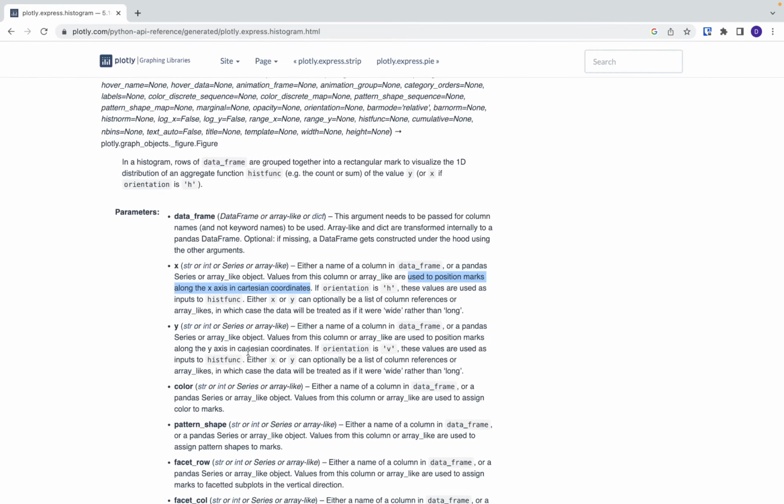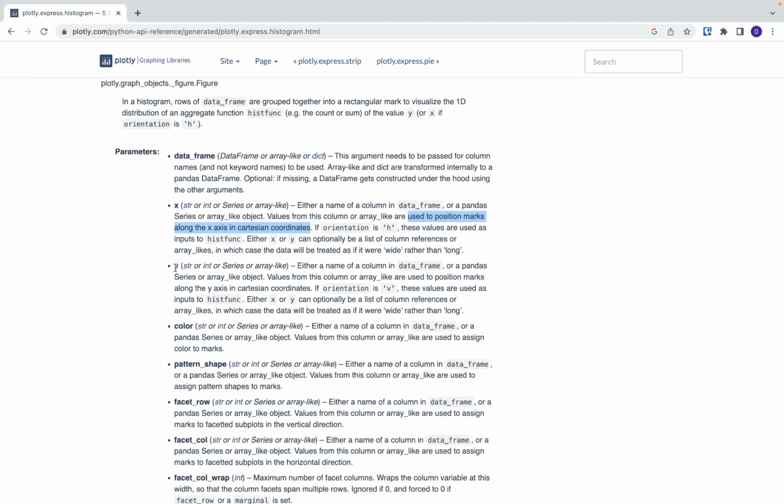Now we go back to the documentation and we look at Y. Either a name of a column in a data frame or a pandas series or array-like object. Well, we've got a pandas series, so that's looking like we may already have the data structure that it requires. And then it says values from this column or array are used to position marks along the y-axis in Cartesian coordinates.